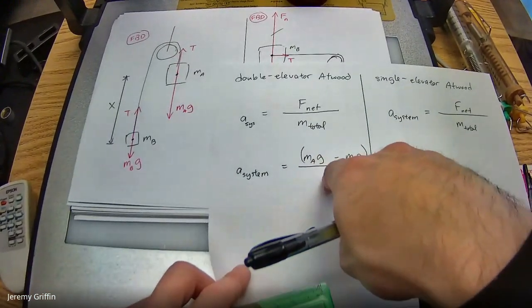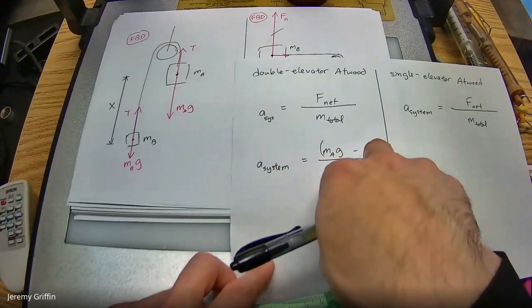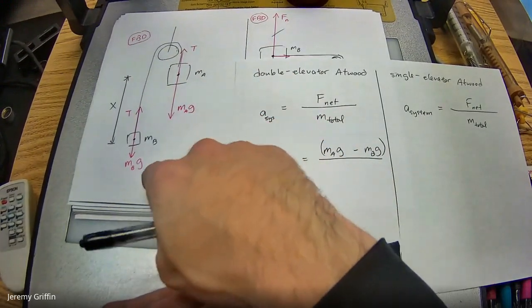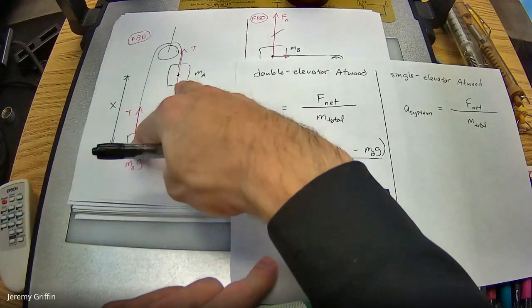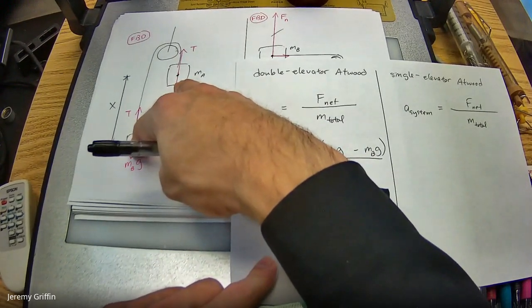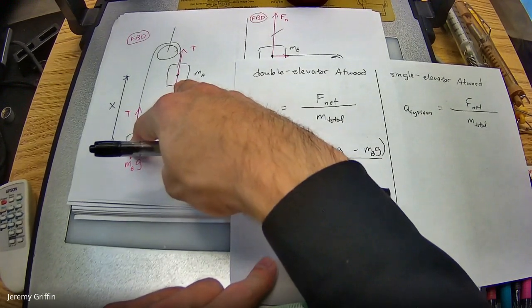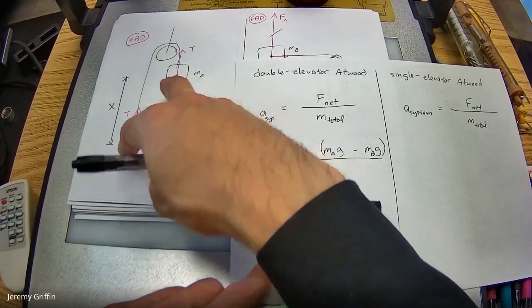Pause there just to make sure that makes sense, like why that would be. Remember, we also talked about some boundary conditions you could have here. At one extreme, you could make these weights the same. If you did that, what would the acceleration of the system be? If they're the same weight? Yeah, zero. It would just zero out and just kind of hang there.